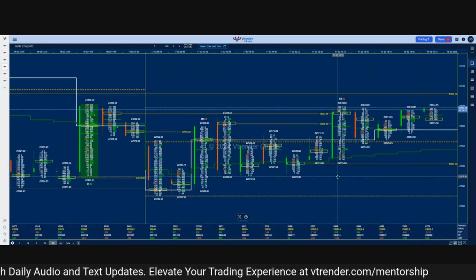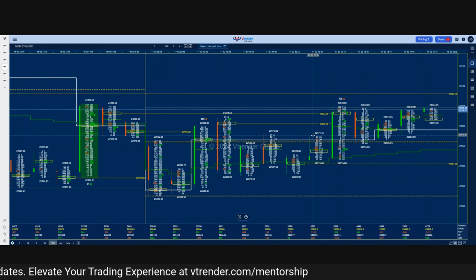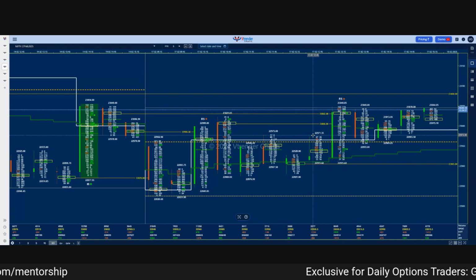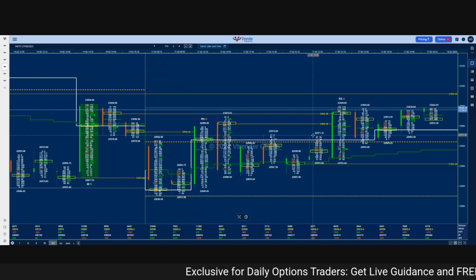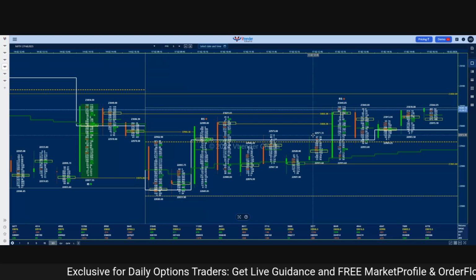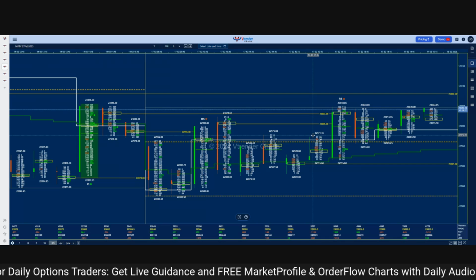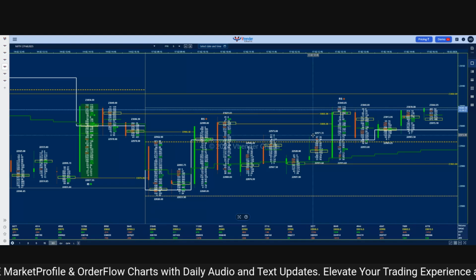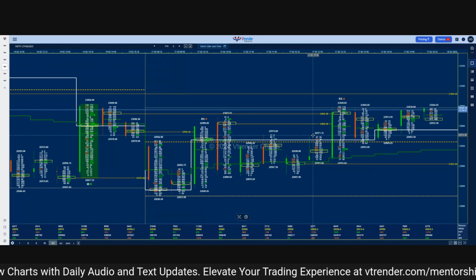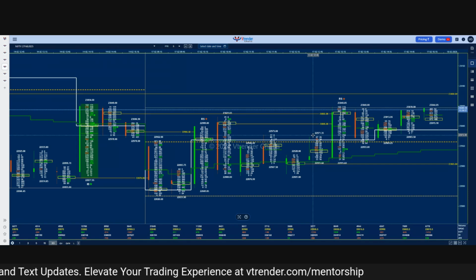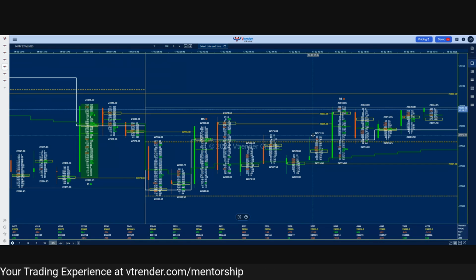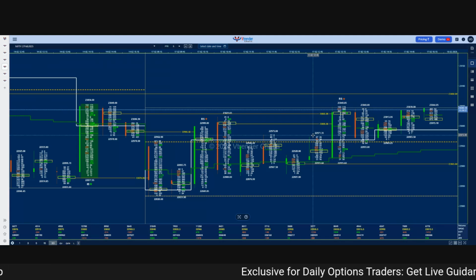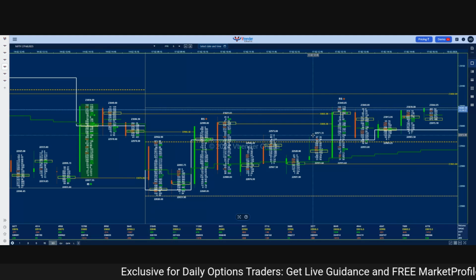So value on the daily is overlapping, so there is not much change. So when you want to be short, you want to see sellers below previous value. So today that was not happening. And if you want to go long, you want to see buyers above previous value. So now we have a 2-day overlapping value, and we can look at the composite as a value area zone and then look to trade away from the value, or if it continues to form a balance, then we can continue to trade the value area high, fade to value area high to value area low, which is what we call the 80% rule. So that is how we are placed in the Nifty futures.